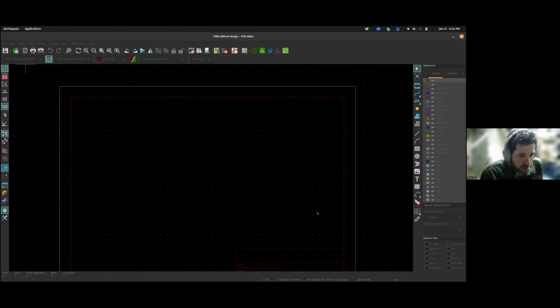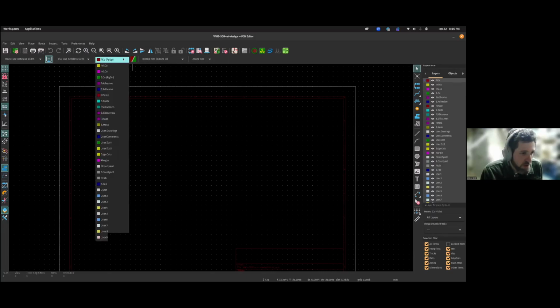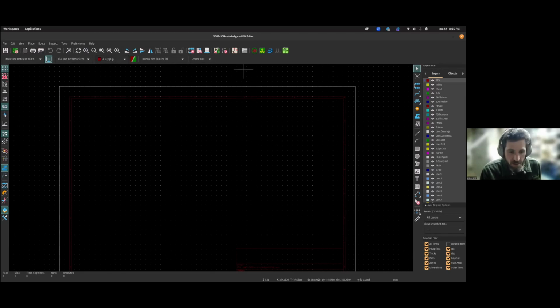So when we do that, it updates. And if we look at this drop-down menu over here, it tells us the list of layers that we've got to work with. Now we've got front copper, inner 1 copper, inner 2 copper, bottom copper. So we've got 4 layers that you can switch between as you're doing your drawing and all of that. I'm just going to move this out of the way so I can see. All right. So we've specified that we want to go for a 4-layer board. We've defined that in the tool.